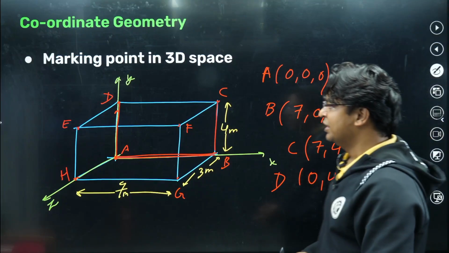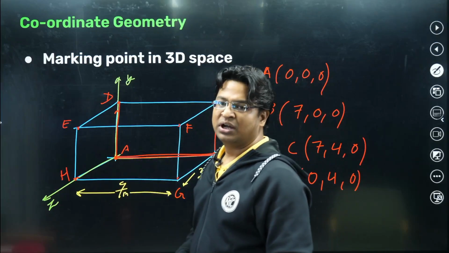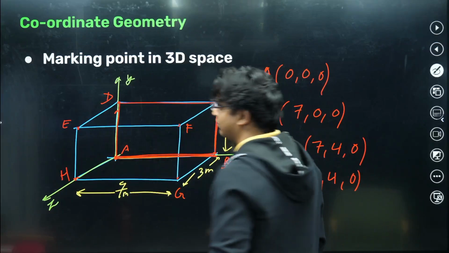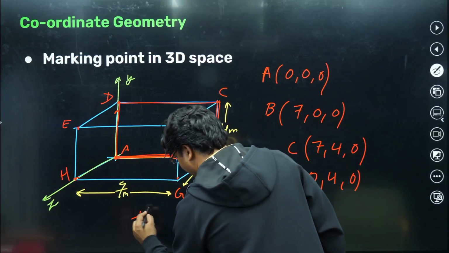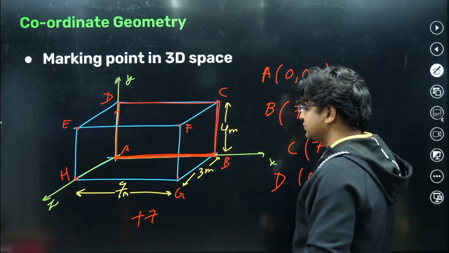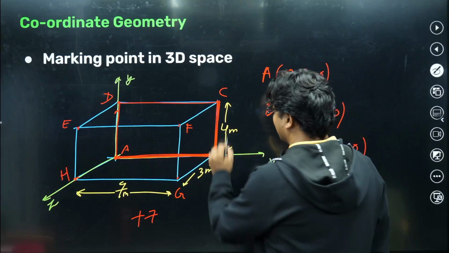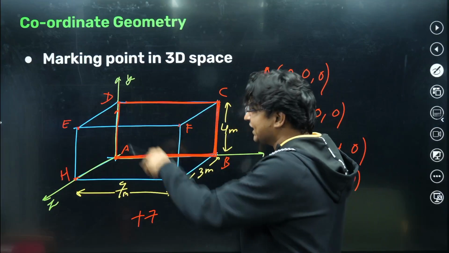Let's notice one thing. You say that, sir, to go to D, I don't want to choose the direct path, I want to choose this path: I will go from A to B, B to C, and C to D. What is the problem in that? No problem. In going from A to B, you will move +7. Then this motion is along y-axis. We'll discuss that later. And this motion is again parallel to x-axis, but in negative direction.